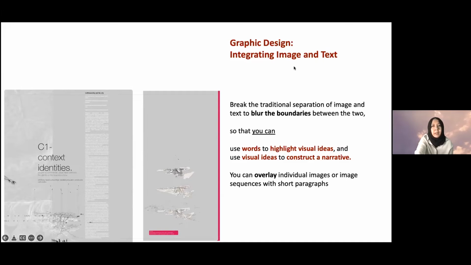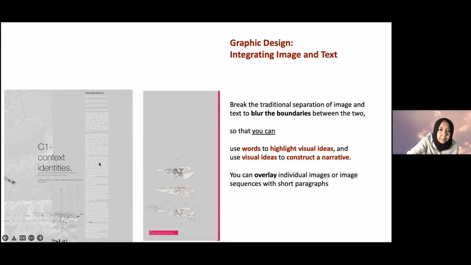So all the image and text are composing a certain narrative that you want to convey to the audience. For this, you can overlay individual images or image sequences with short paragraphs.